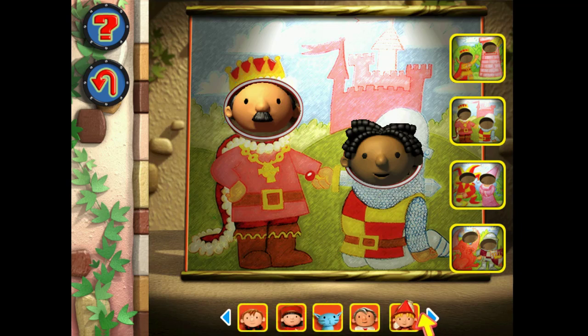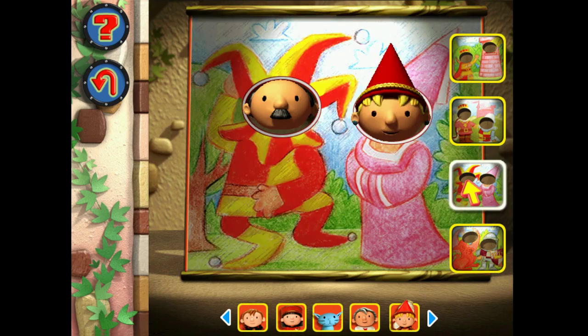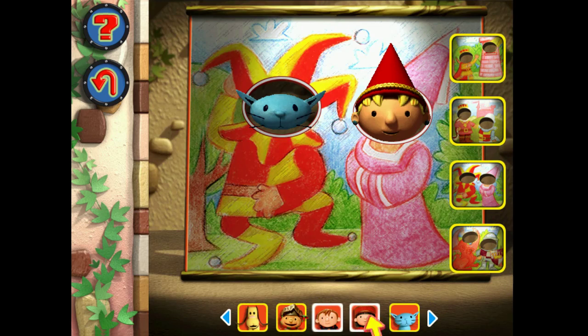Where are you going to place your next face? Choose where to place your character by clicking on a hole in the background.